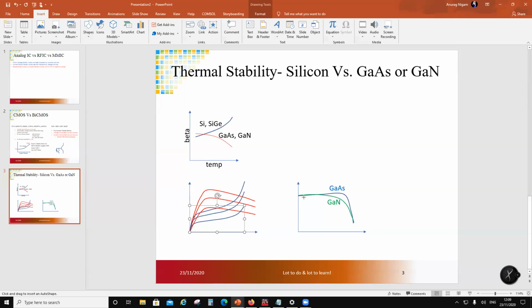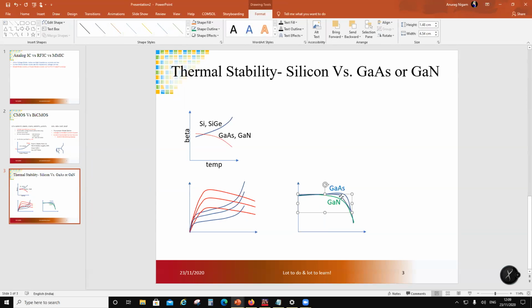Now, what does it say about linearity? It means that I am expected to have much better linearity with the GaAs part, and SiGe people will not like this. So this is the red color, which is going to be silicon or SiGe. Okay, so that's what is happening. And you have to do a lot of corrections in here, and I will explain how you do that correction.